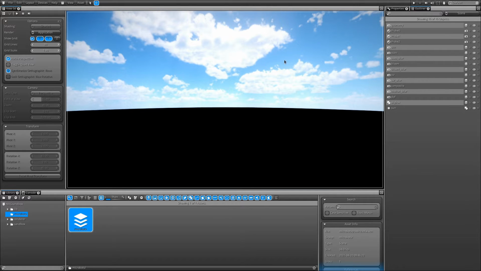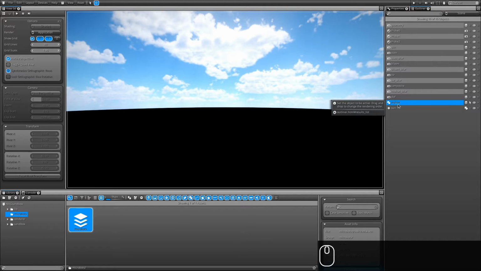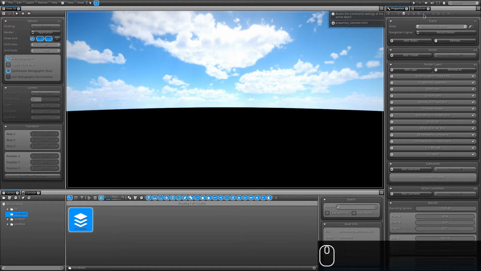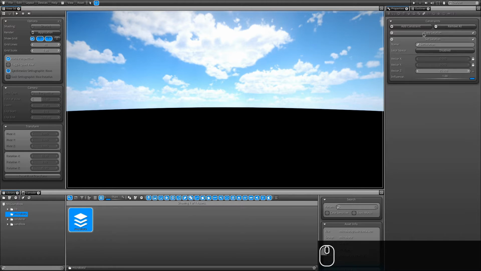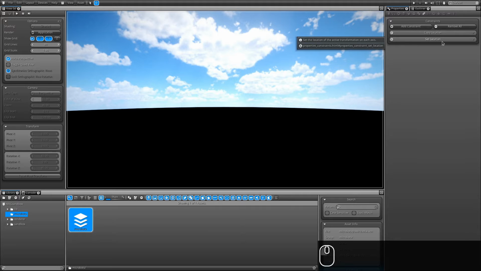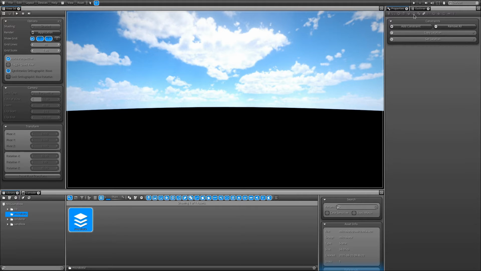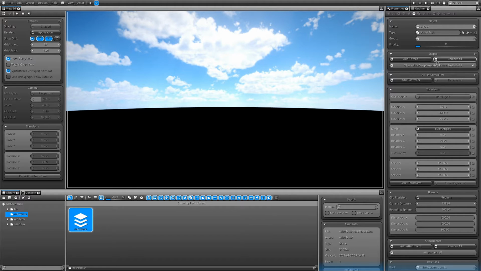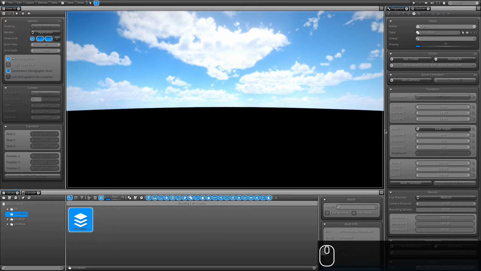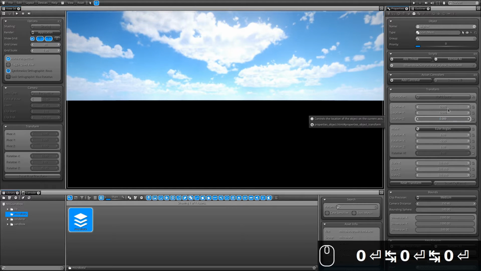I am also going to want to modify the environment. Before doing that, I'm going to click on my skybox object and go under properties and constraint, because in the sandbox template, this sky dome is actually following the camera and I don't want that for my current game. So I'm going to go under constraint and disable these two transform constraints. Next, I'm going to head over to the object properties and stop the skybox from rotating. Under script, I'm going to disable the rotate skybox script. And since I'm there, I'm going to zero out the location of that skybox.